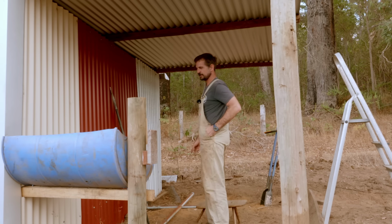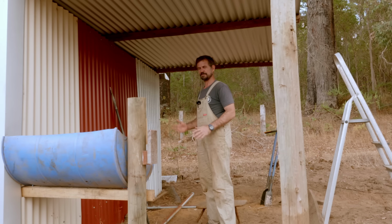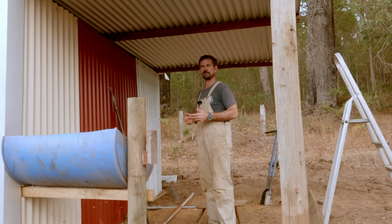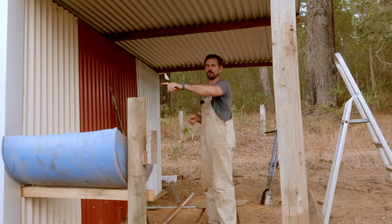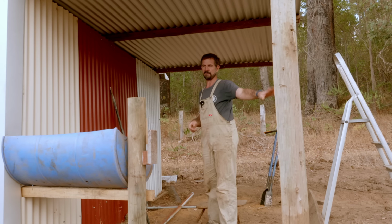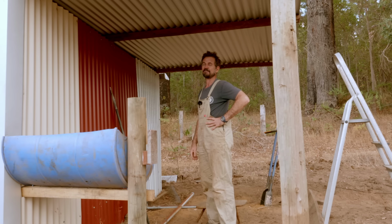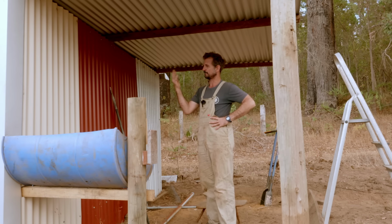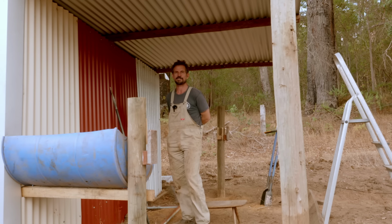The other reason I wanted to do that is I didn't want anything in the center here, because when it gets really cold later on and particularly rainy, I might just leave Astrid here overnight. I'll cordon off an area so she can walk around a bit and put water here. But I think it might be nice for our milk cow to be able to get out of the rain. The predominant wind comes from this side, so she should be able to find a nice spot in here and be quite comfortable at night time.